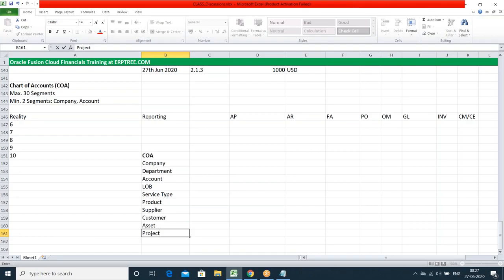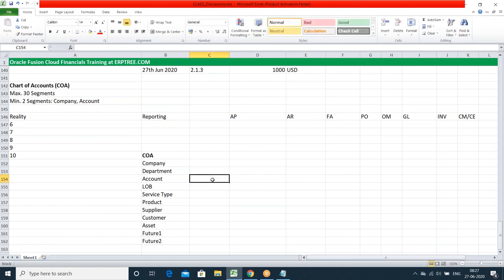It will disturb everything. That is the reason we should not add any additional segments once you start using the chart of accounts. That is the reason always what we do is, in future, the client may require additional segments. That is the reason we always suggest the client to have buffer segments, nothing but future segments. So we'll suggest to the client to have 1 or 2 future segments. Future 1, future 2. This is how we'll suggest to the client.